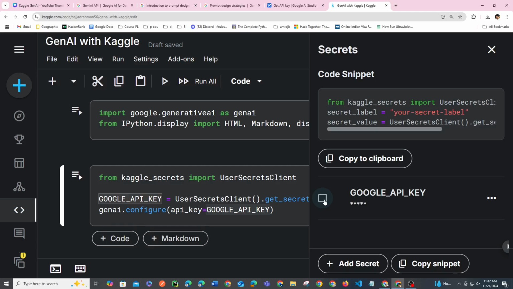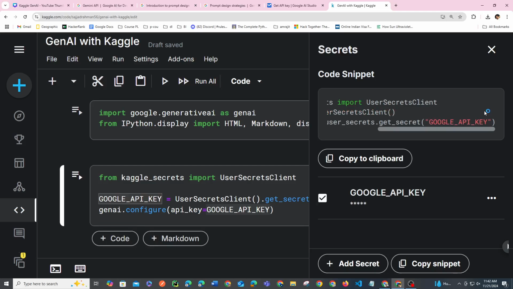But if we do not select the button, otherwise it cannot take the key. For example, if we click this, the value changes. So as many keys as we want to add, we can set any name whatever we want, but make sure that the two names are the same, otherwise we cannot find it.